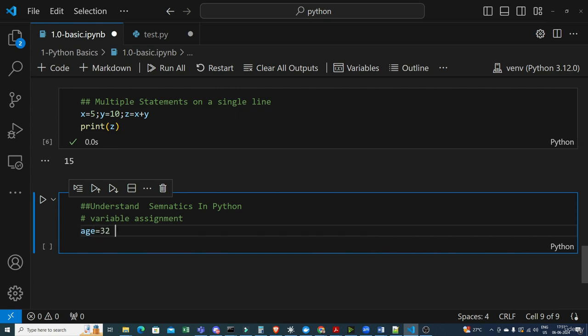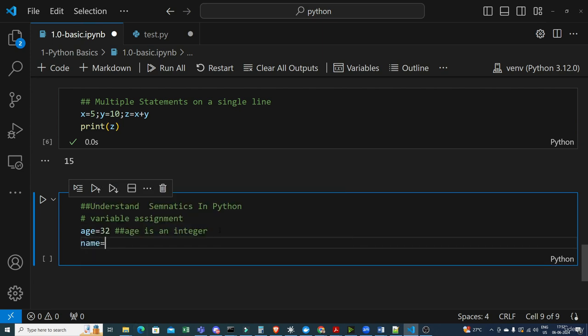When we run this line of code, in other programming languages you usually define the data type beforehand, like int age, float age. But here in Python, the kernel automatically understands during the runtime. So here the kernel will understand that age is an integer because we are assigning an integer value.